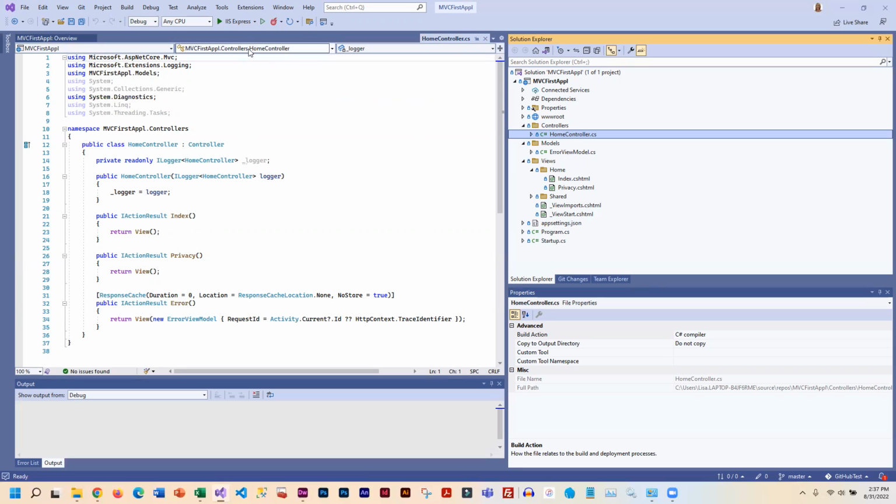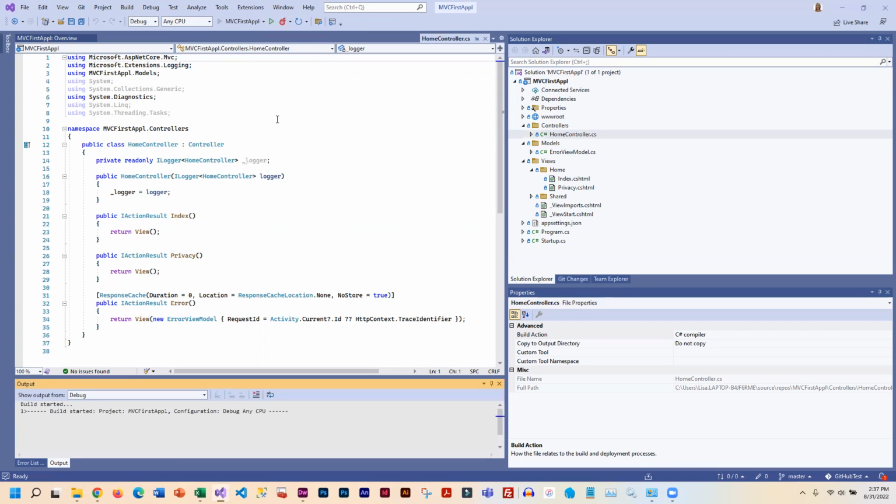And these MVC apps are designed to actually run right out of the box. So before we do anything, we can actually run this. We could run it on IIS, which is Microsoft based, or we could choose to select MVC First App, and that would be like running it on any type of server. So either way you can run this. And you'll notice that it started to build automatically.